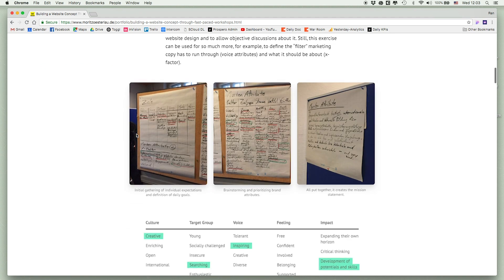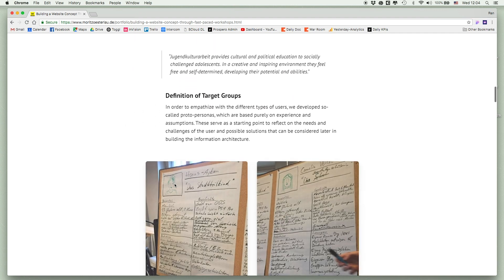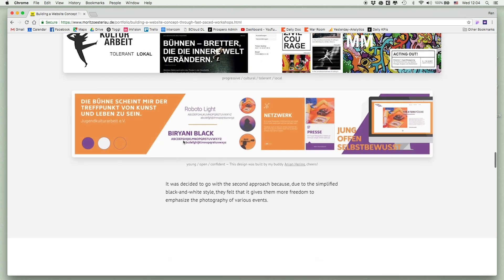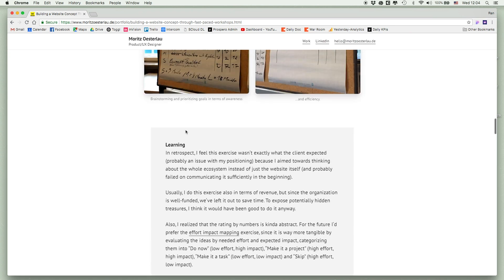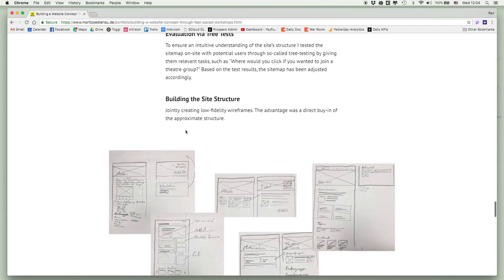It's a lot of text, obviously, because it's a case study — showing some deliverables and a lot of the process. One thing to note is that even though most of it is textual, there are sliding animations, so even this website is well designed. I'm currently interviewing and seeing lots of portfolios, and so often you see UX designers whose own website's user experience is terrible. Here you can feel that it's nicely designed with a great browsing experience.